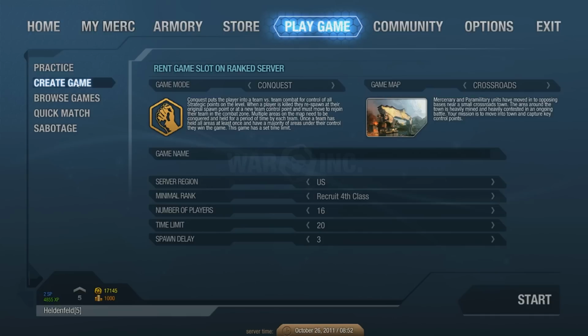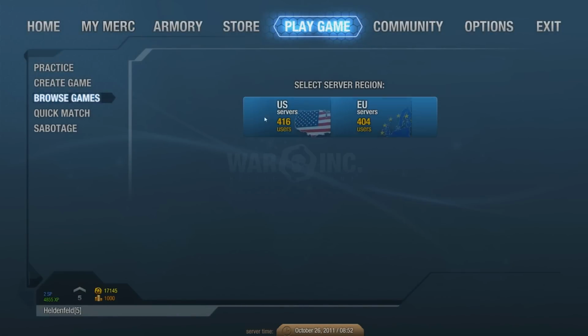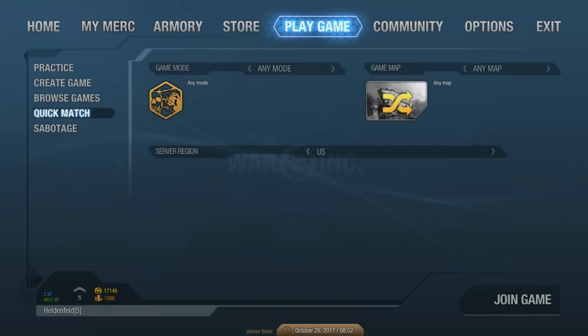I mean, you have all the basic stuff. If you're sniping, Z, hold your breath. Shift is to run. Control is to crouch. You can also create a game. You can browse games based upon the servers. You can see you've got US servers and EU servers, about 400 users on each.